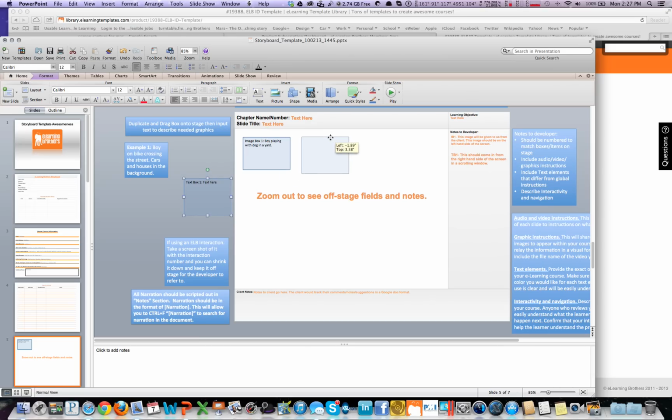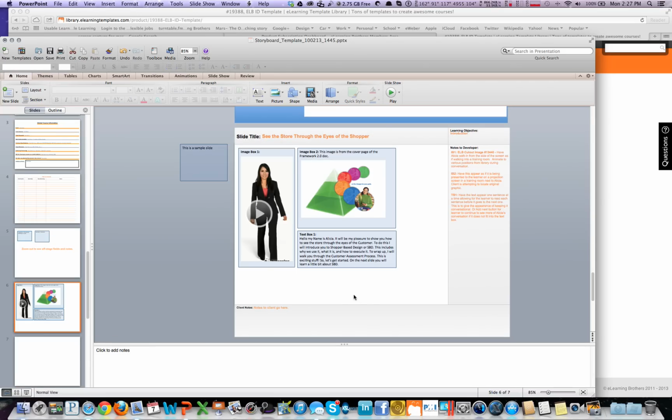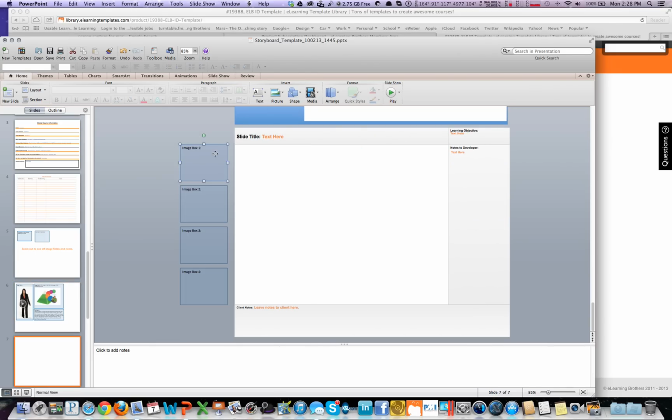Again, you can drag those onto here, and this is going to be on-screen text, so you can type here what text you want to be on screen, and the developer can simply see exactly what you want as far as images and text on the screen. And that's going to look a little bit like this. So we've got a gal coming in on the screen, we've got another image that's going to be on the right-hand side, and here's our on-screen text. And on the right-hand side of the screen here, or off stage, you'll see that I have my notes to my developer. And so it looks a lot like this.